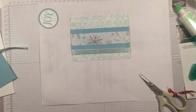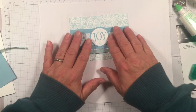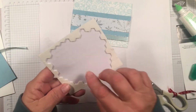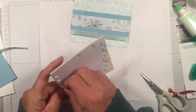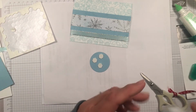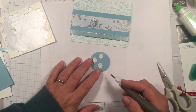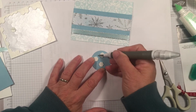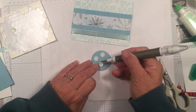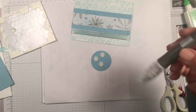There we go. Now I want to pop this up because I want to put the bow kind of underneath that. So let's put some dimensionals on this piece. Get off my finger. There we go. And I like to use my pick-me-up tool. Oh gosh, I don't know why I can't remember the name, but the little pointy end here is really handy for taking these backings off, especially when I don't have long fingernails. It's really easy to use, and it has a lot of uses.